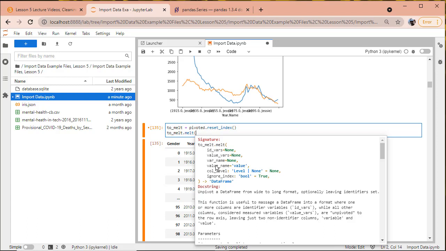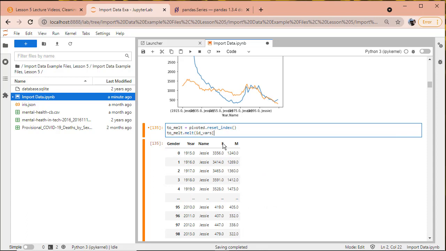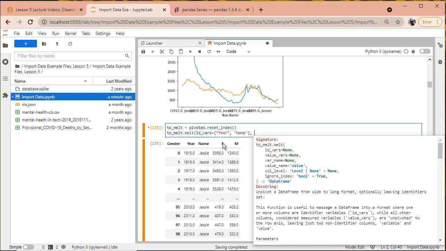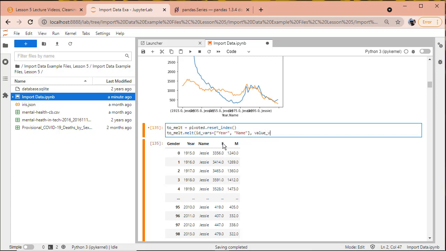And then value_name is just like values in the pivot. It's the actual data that needed to get graphed. So that's going to be name count. So id_vars is going to be year and name. And then I have value_vars is going to be male and female.